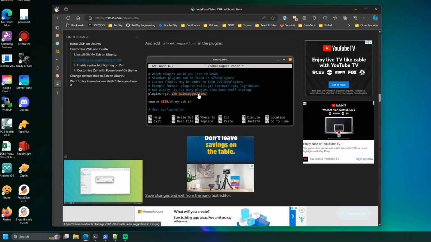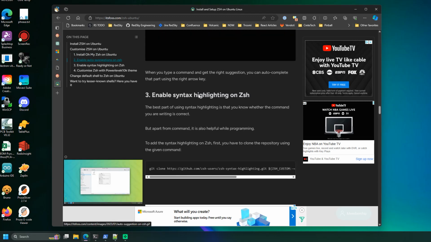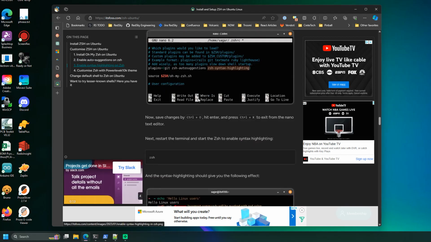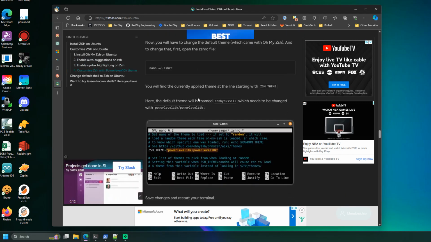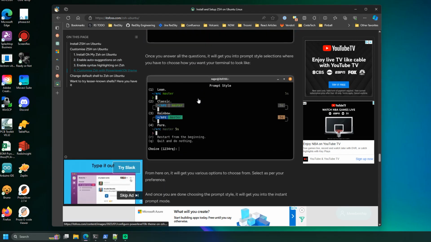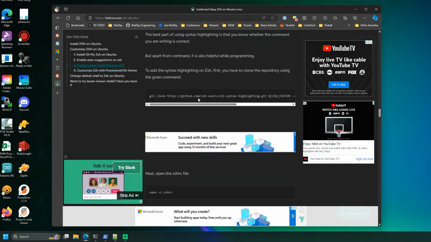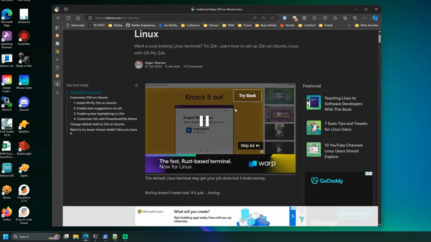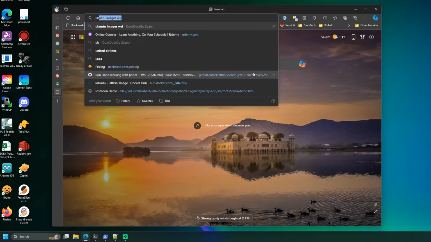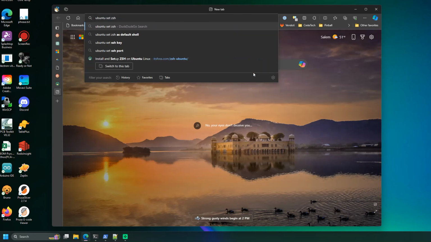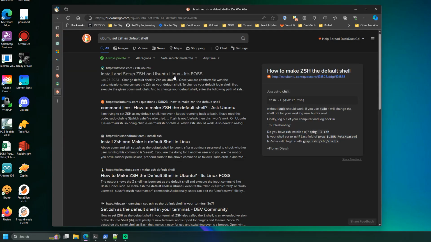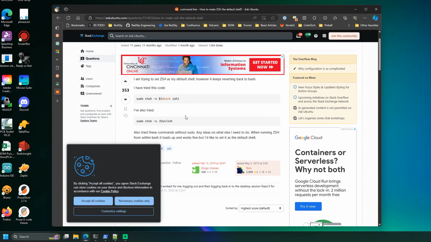Let's just see here. Enable syntax highlighting, all that kind of fun stuff. Default shell. Basically, Ubuntu set ZSH as default shell, okay, it's right here.